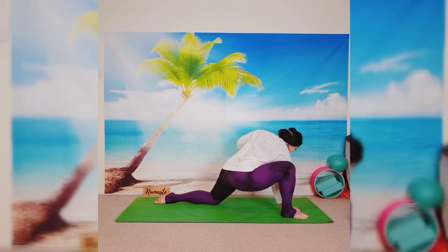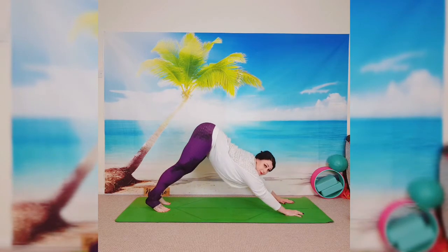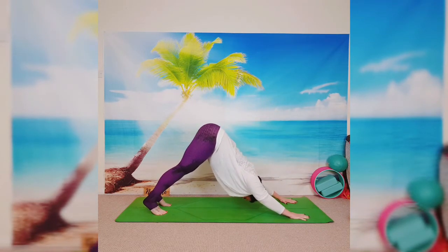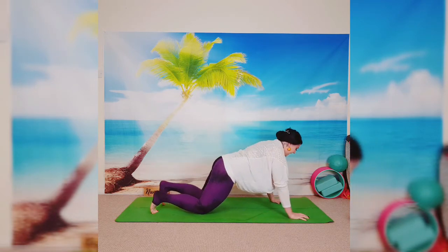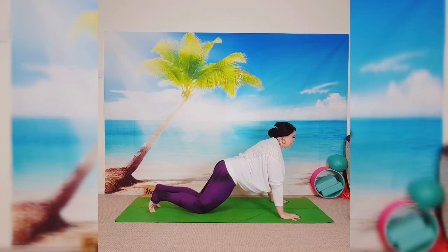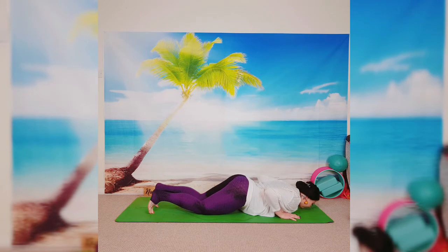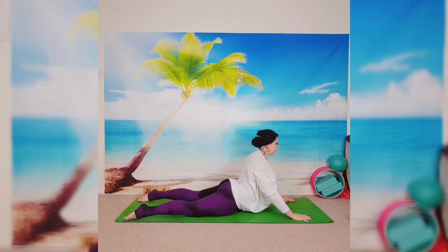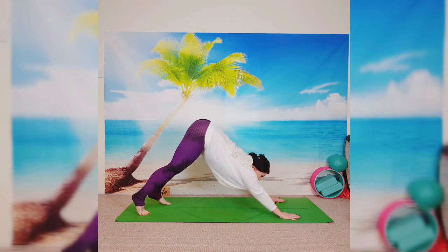And as you exhale, release the hands. Bring the hands down to the mat. Step the left foot back into a downward facing dog. Inhale, come forward. Plank or half plank. Exhale, lower yourself down. Inhale, arch, lengthen. Exhale, into a downward facing dog again.